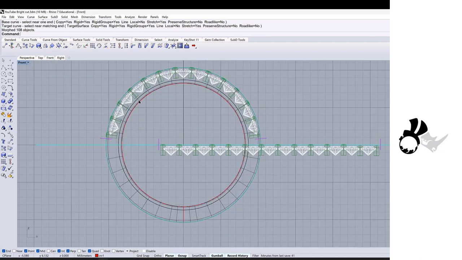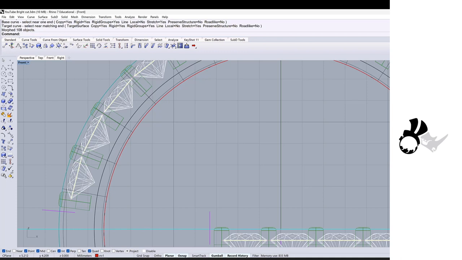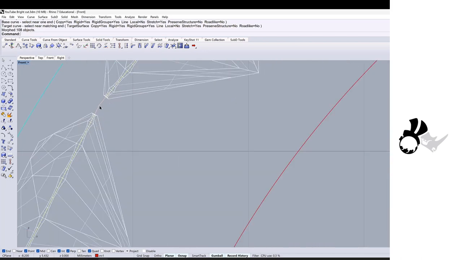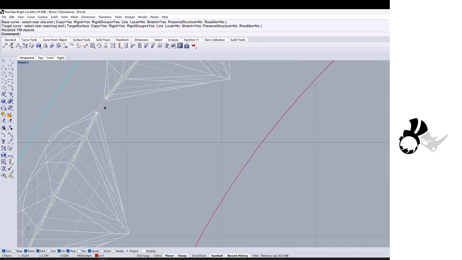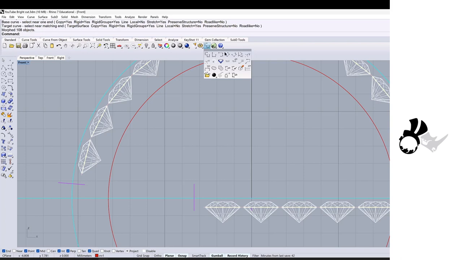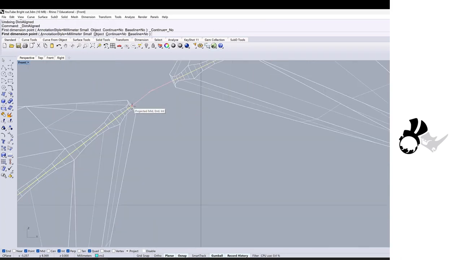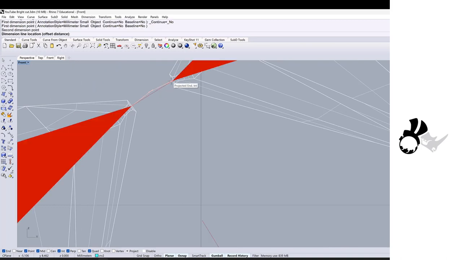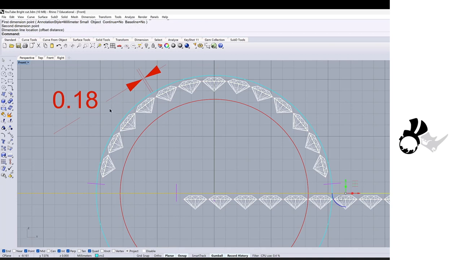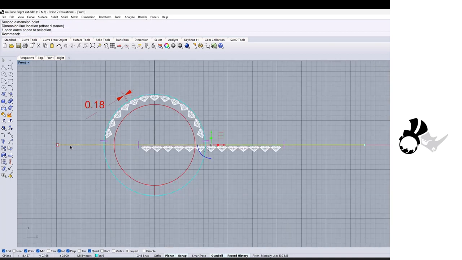Then go to the front viewport. Now I will turn off the prong layer and probably ring layer. When you look between the stones carefully, you see that this curve is overlapping. And let me measure the distance between. Now it's 0.18 millimeter. Since we flowed with record history, what we can do to correct this is scale 1D this base curve. So you can click the scale handle and type 0.99 for 1% smaller, and it becomes 0.20 millimeter, which is perfect.